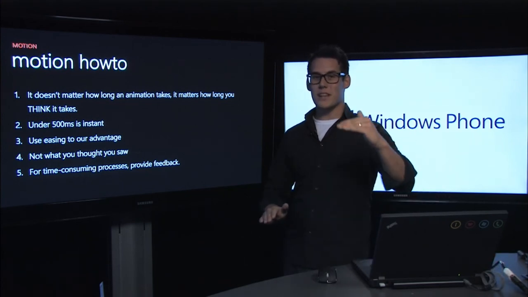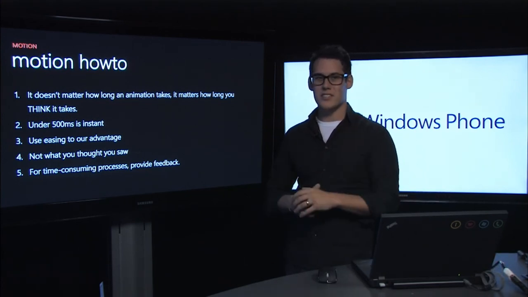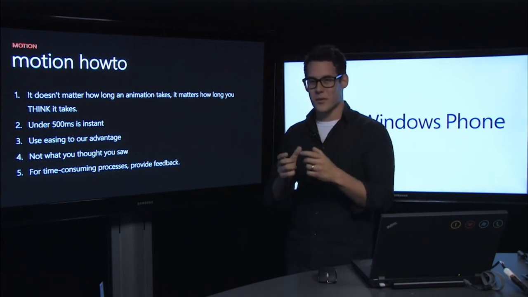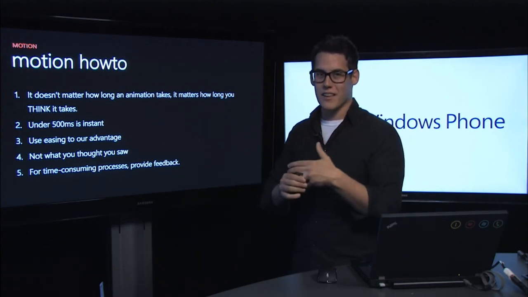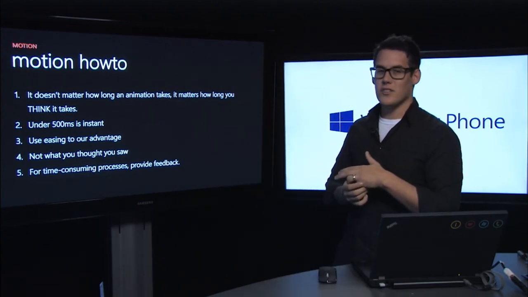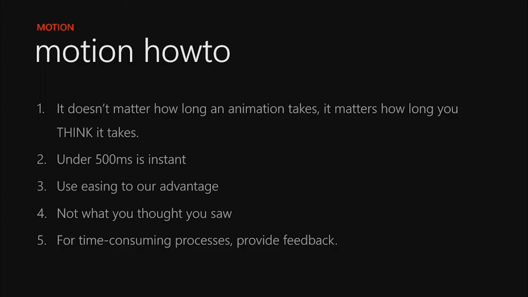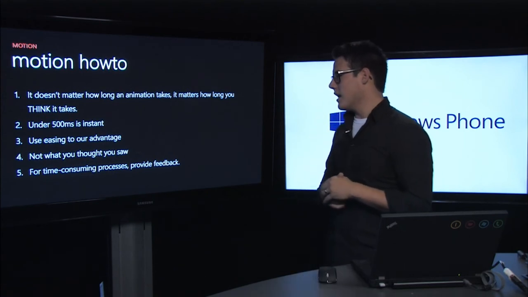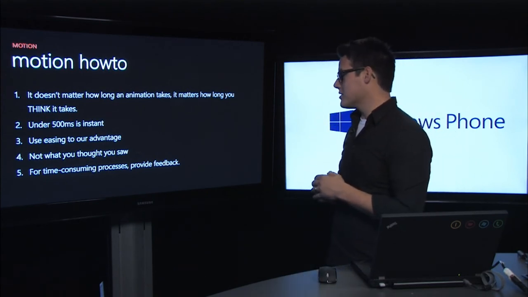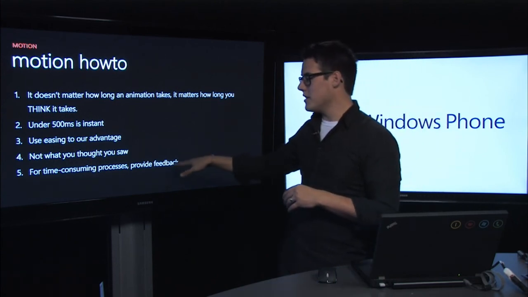The difference between a really senior motion designer and a really junior motion designer who thinks their work is amazing is snappy animations versus these long, slow animations where things kind of fly out and flutter and land on the page. That is too much for the user and it will become frustrating over time. Use easing to your advantage. This is what I was talking about before. Rather than having something move directly across the screen in a linear way and just stop, have it come in faster and slow down, or leave slower and then fly out. But use that easing.